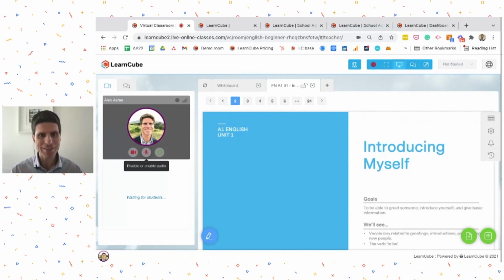LearnCube is all about interactivity, and that's the thing that really separates us: whiteboarding and collaboration is not just a side of it. It is all about that interaction in the class, and the whiteboard is that central piece, the piece that we really specialize in and have made the tools for effective tutoring and language education.